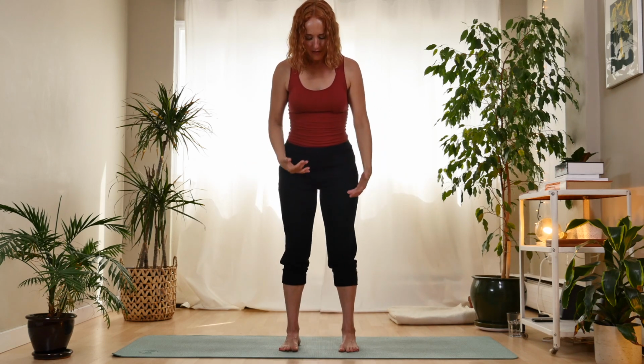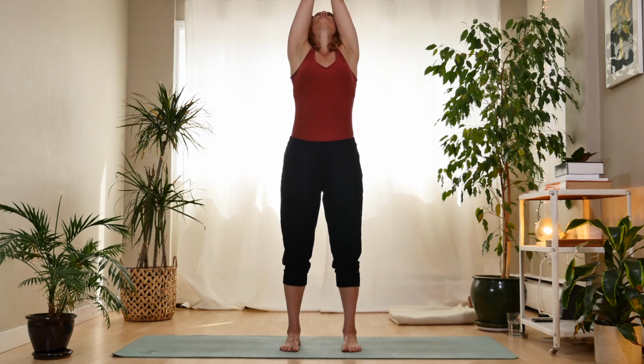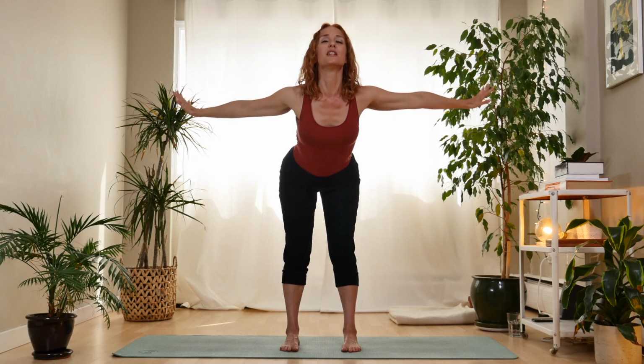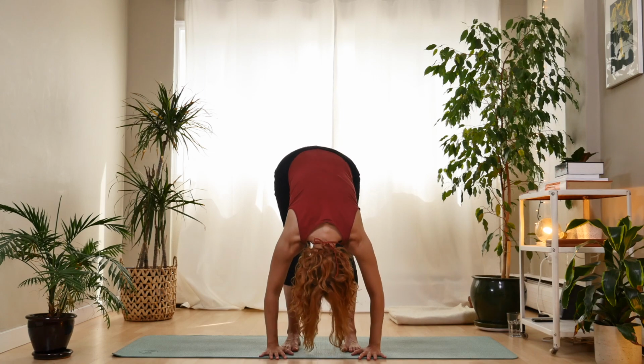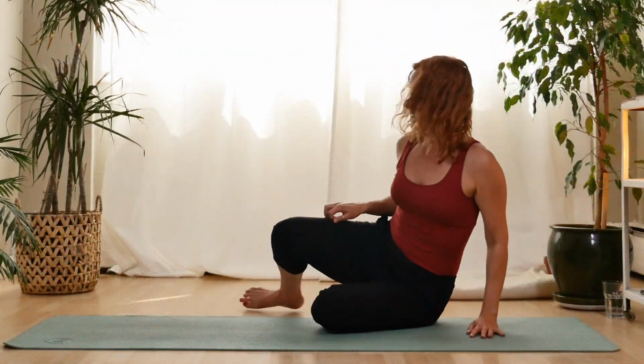Awesome. Let's breathe in. Feet right underneath your hip bones. Breathing in. Take those arms nice and wide. Reaching up, lifting up, looking up if you'd like. Breathing out. Tip your pelvis forward. Come down onto your knees. And let's take those legs out in front of us. Bringing the soles of the feet together.